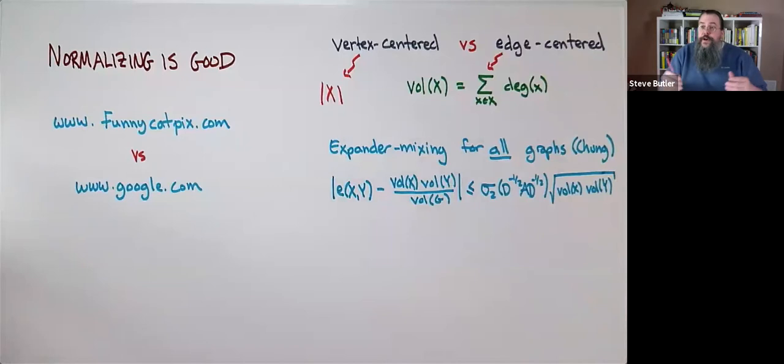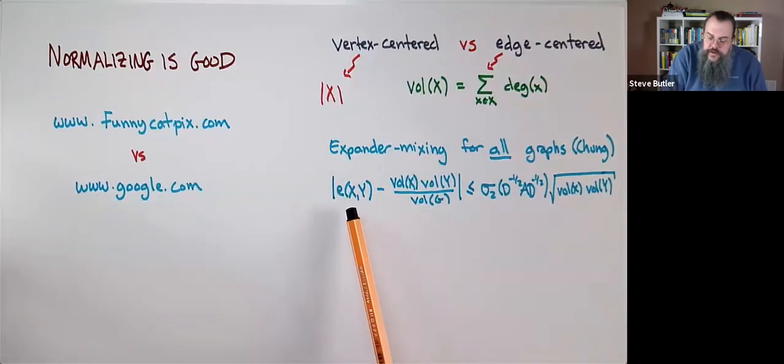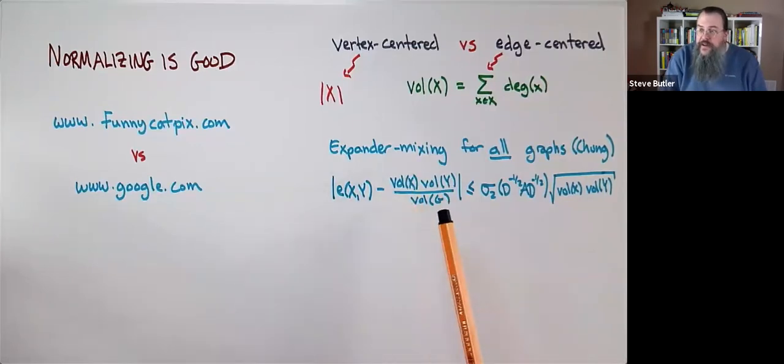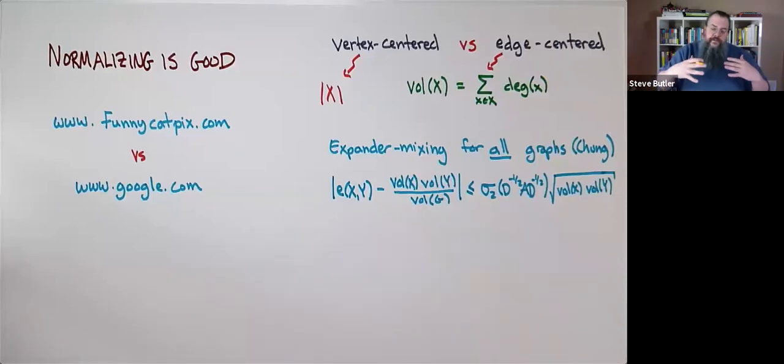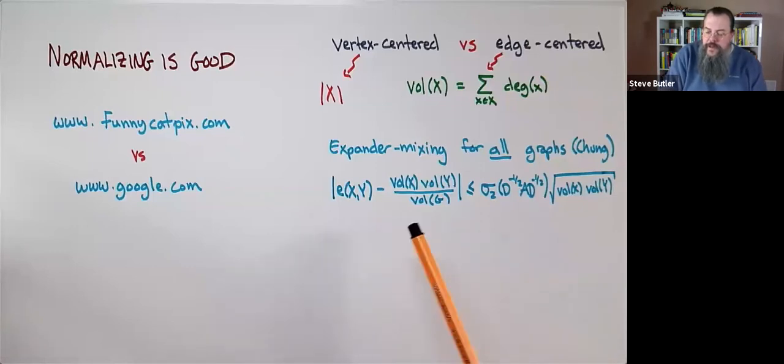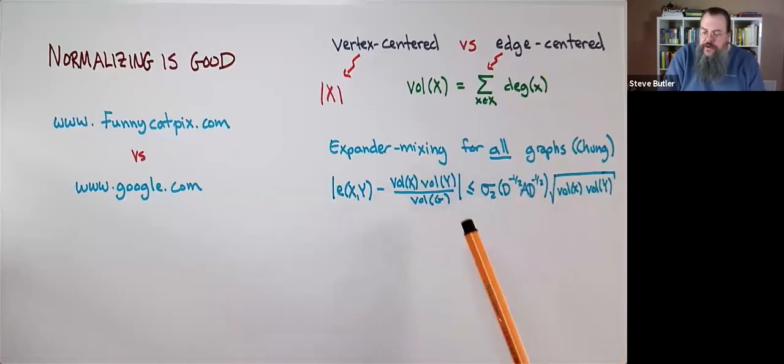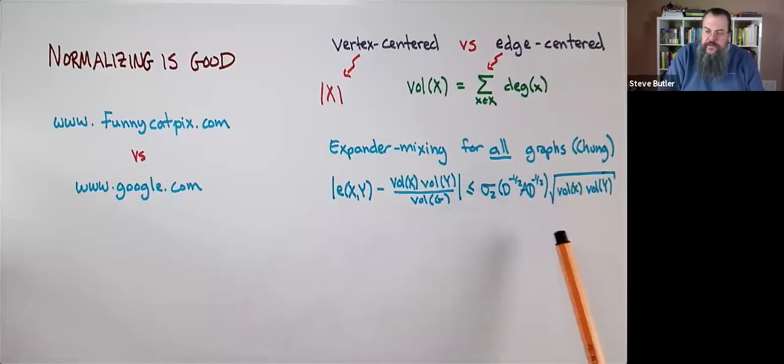And now we can go back to the expander mixing lemma that we talked about before. Remember, it used to say you have to assume your graph is regular. And now we say, no, this is true for all graphs. And it says the following. If I look at the number of edges, the actual number versus the expected number, and this expression weights things based upon how connected one set is, how connected another set is, and how likely they are to have edges together, that can be bounded in terms of this normalized adjacency matrix, which you can simply connect to the normalized Laplacian, and then you have this sort of error correction term.